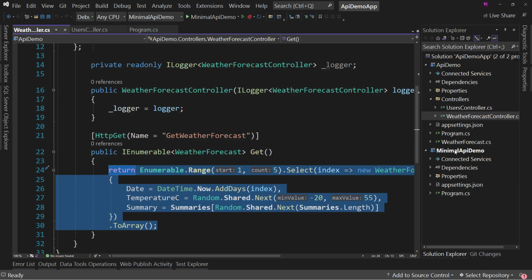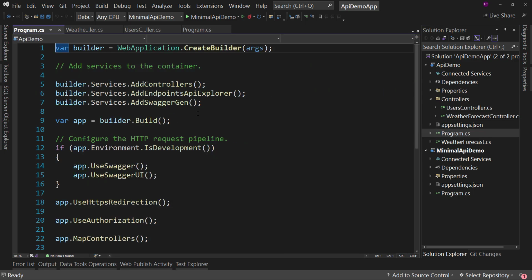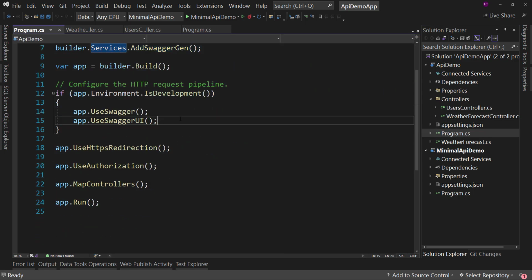One thing I want to point out is if we look here at Swagger Gen and Swagger UI, these are all defaults, but there is a lot you can configure with the Swagger instance. For example, the versioning. So you can version your API. It's very easy to do using Swagger UI. And then also documentation. You can improve your documentation of your API through using code comments.